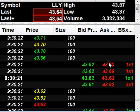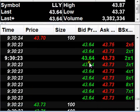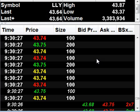It's trading in 100 shares all over the place, trying to tighten a little bit, 7, 8, 10 cents here after the open. These are 100 shares. It's 100 by 100. How do you liquidate 10,000 shares? I can't even imagine trying to liquidate 10,000 shares of Eli Lilly here right now.